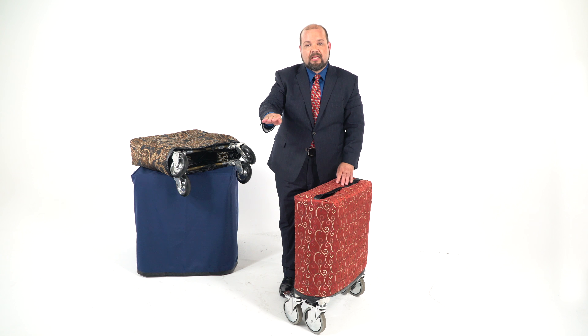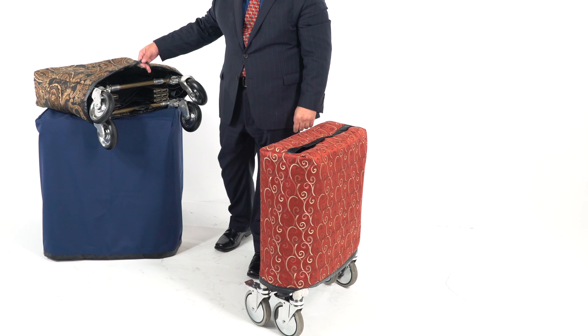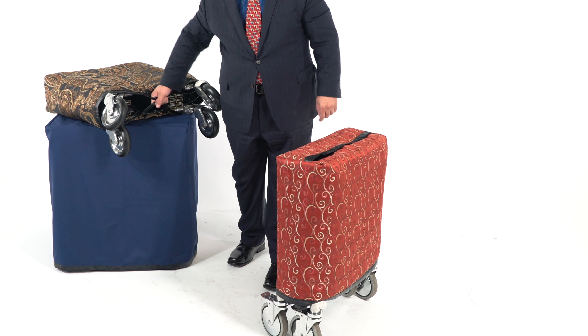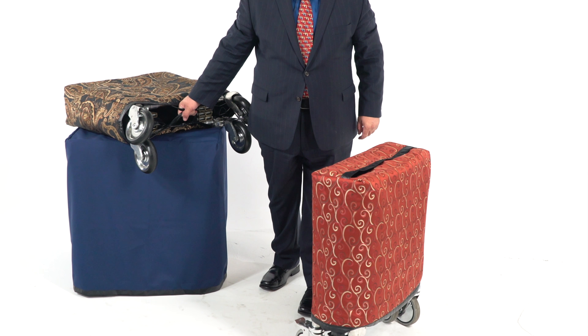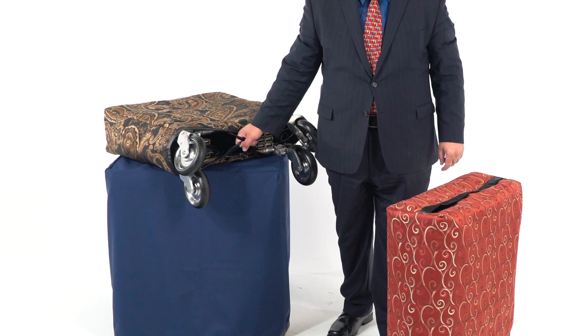Now, even better — we know that sometimes you're going to turn this on its side and slide it into that section underneath the casket in the side of your hearse. But then how do you get it back out without the cover coming completely off? Well, we've integrated handles into the bottom so you can get a hold of it and move it directly out, and get it back on the ground ready to be used at the cemetery.